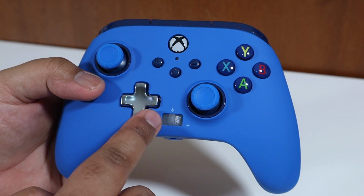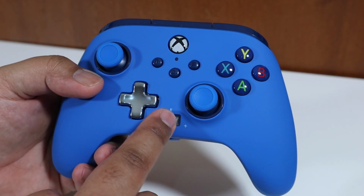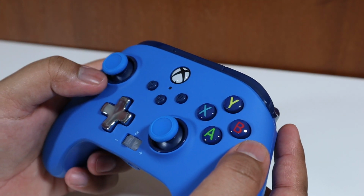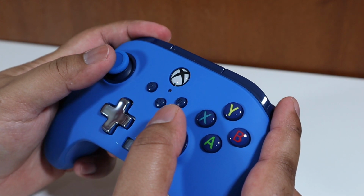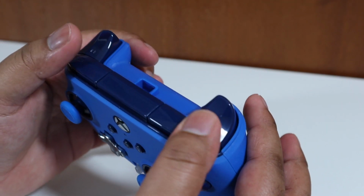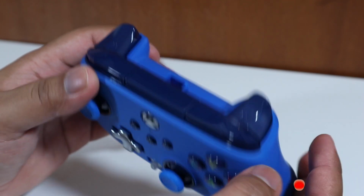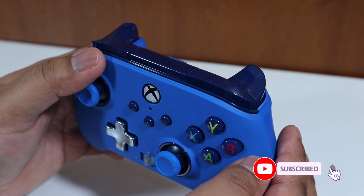Now, although the mute toggle is a welcome addition, sometimes you do have to click it twice for it to register, but when you do click it in, it does light up red, so you know it's definitely on. I really do like the striking blue, so we have a lighter blue for the main body of the controller and a navy blue for the shoulder button and trigger buttons.